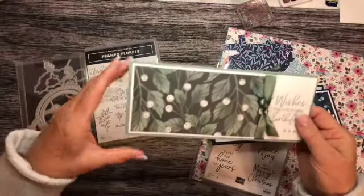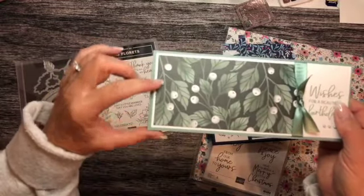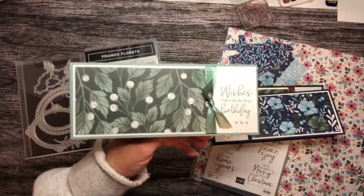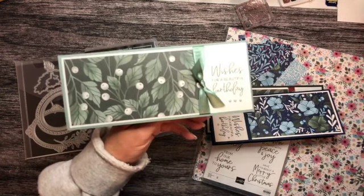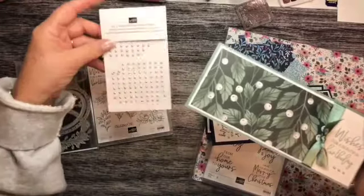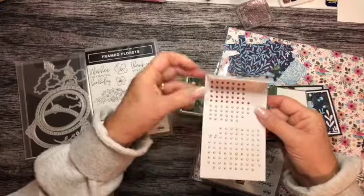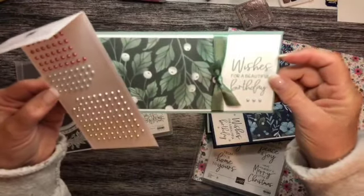And then this one, I needed a birthday card for December. So I used the same paper, but instead of putting cherry cobbler on the berries, I just put a little bit of Wink of Stella on there. And then this, now I'm not 100% sure about this ribbon. It might be retired. But this is the soft succulent ribbon, and that was in the January to May 2022 mini catalog. And then these little embellishments were from the red and green adhesive back pearls that are in the current mini catalog, and these are beautiful. So you have gold, silver, kind of like a pale green, and real red, but it works really well with the soft succulent, as you can see. It's a pretty good match.